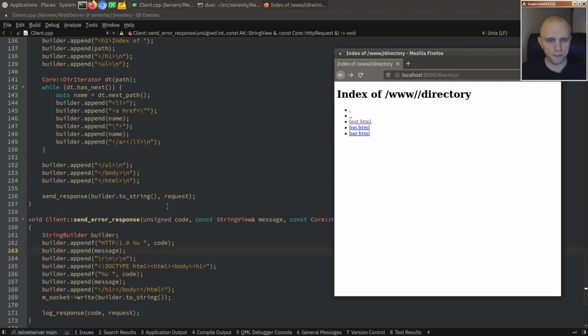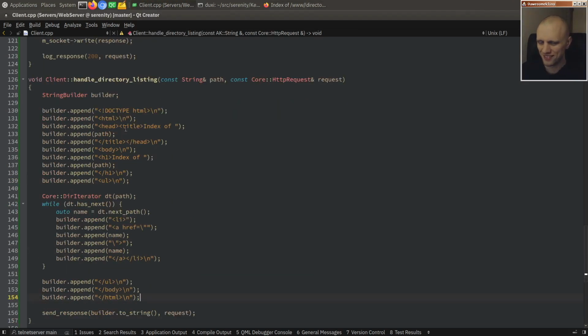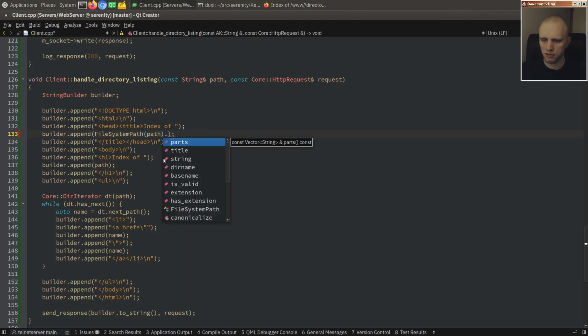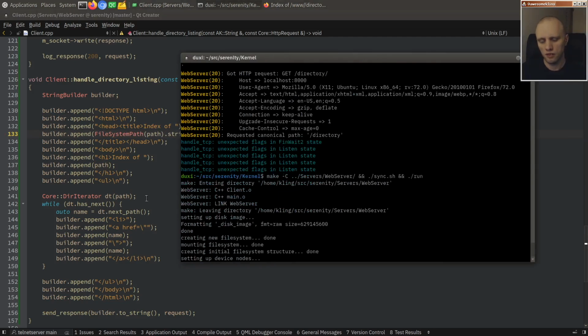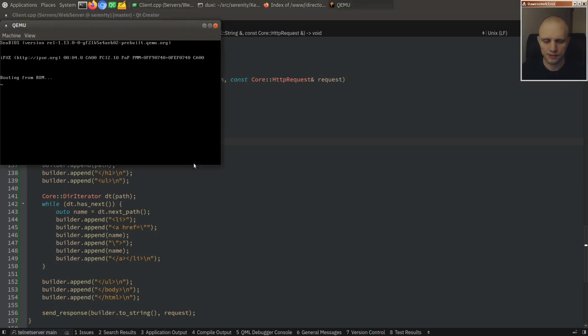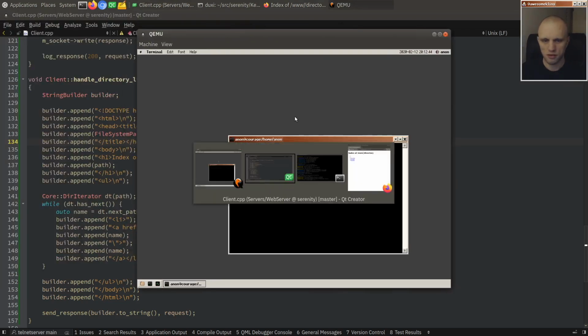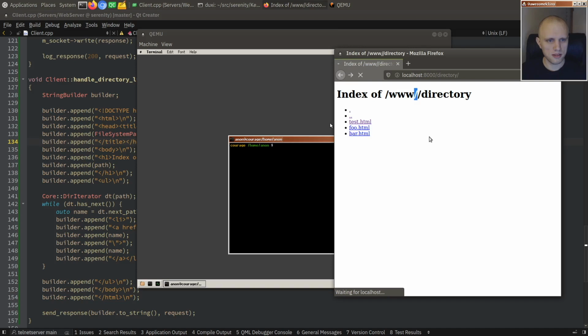All right, so this double slash here is bothering me a little bit, so let's get rid of that. We can just do a file system path from path string, because this will canonicalize the path and remove any duplicate slashes and dot business, I think.